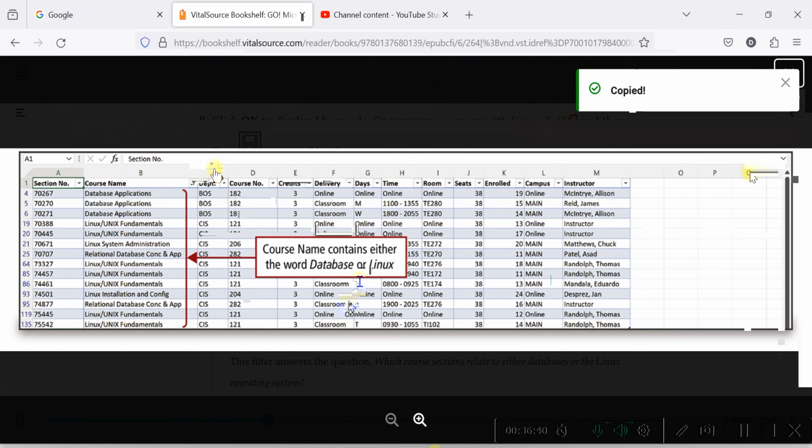What are these? So if it contains database or it contains Linux, it'll work out better. I knew there was something that was not quite right. Okay, and there you go. Databases and Linuxes, if such a thing exists.